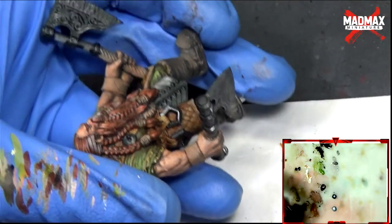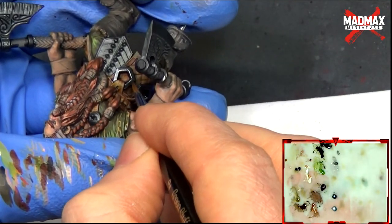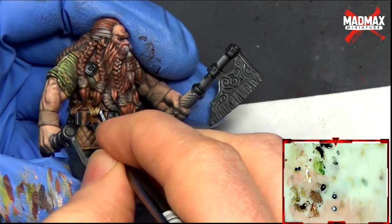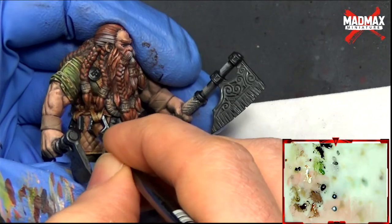So I find it really important to actually shade the metal with a darker color, as dark as you are able to get. I've not found any metallic on the market that is dark enough to get some good contrast.